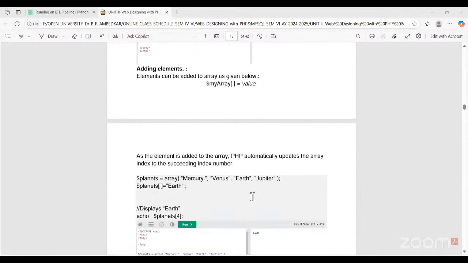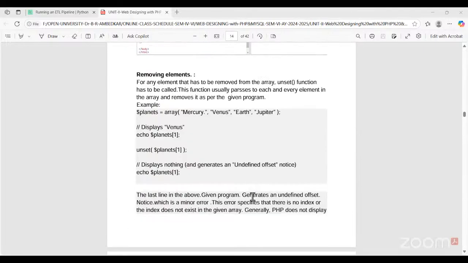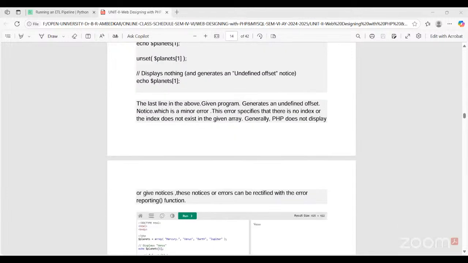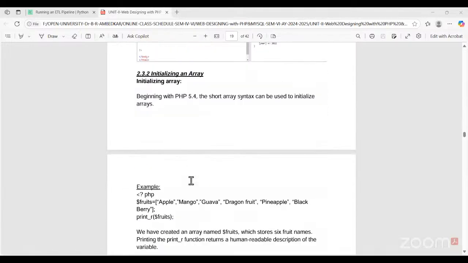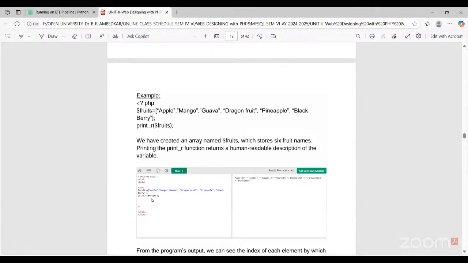Now we'll see the next further concepts. Now, what is initializing an array? Next concept is how to initialize an array.